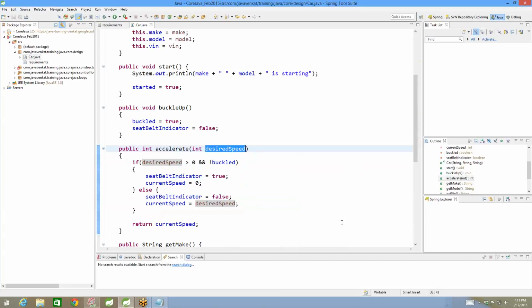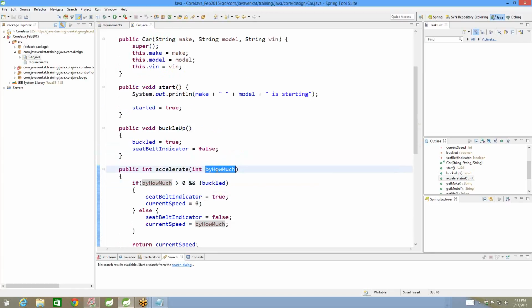Yes, so maybe just say how much, whatever we want. If that is what it is, then I'll bring up another point. Did you understand this, Uma? By how much? Currently you are going at 50, and if I accelerate 5 more, that's when I'm checking. But is this correct? This is not correct, because the initial requirement was different. Jyoti just changed it. That's fine. But now we need to check what your current speed is.